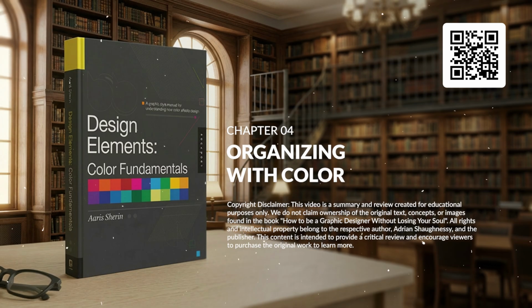But how do we use color to do the opposite? How do we use color to unify a massive, sprawling document so it feels like one cohesive system? The manual states that the key to unifying a document with color is relentless repetition. You have to repeat the color's location and application so consistently that the reader subconsciously learns the system. Right. If, throughout a 50-page report, every single chart title is a specific shade of teal and every single footnote line is that same teal, the reader's brain quickly learns the rule: teal equals supporting data. You are training their cognitive expectations. The manual lays out the golden rule of coding. It must be clear, simple, and consistent.